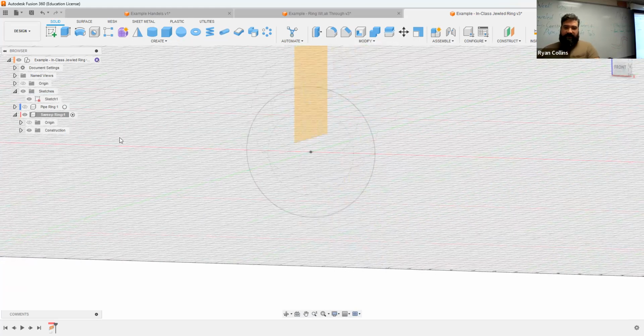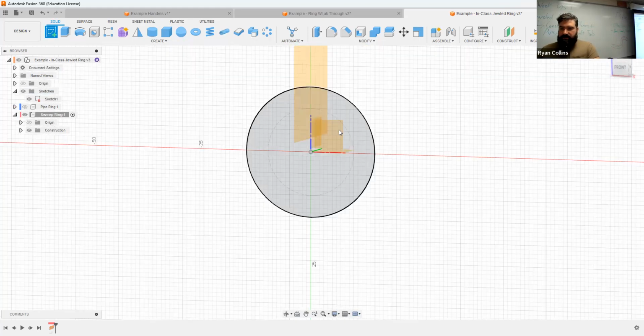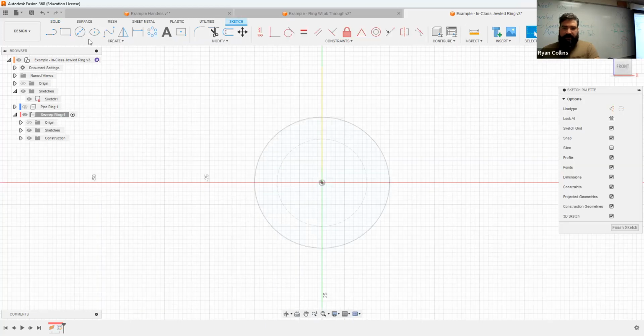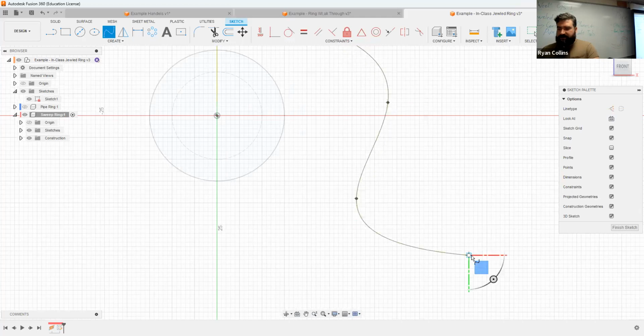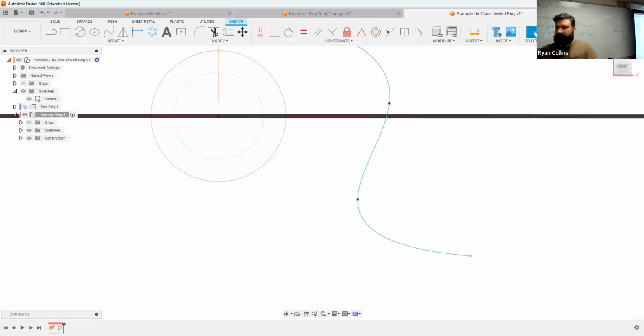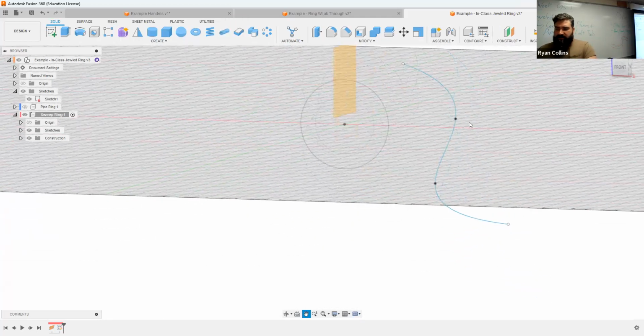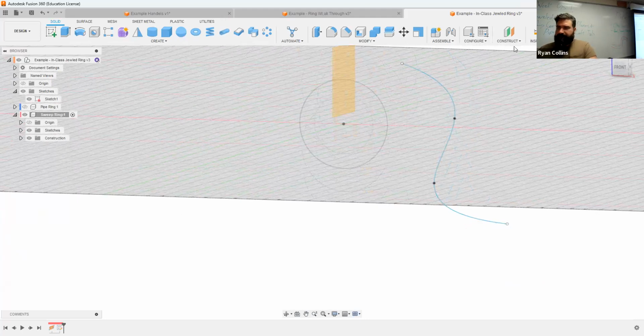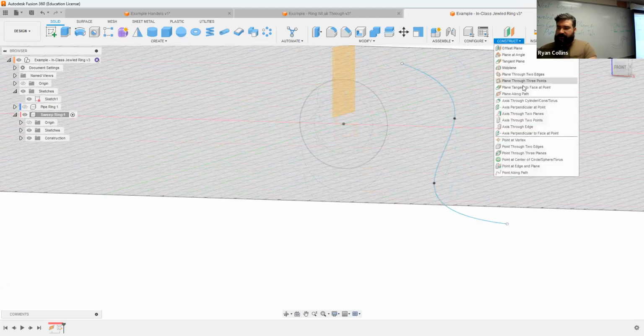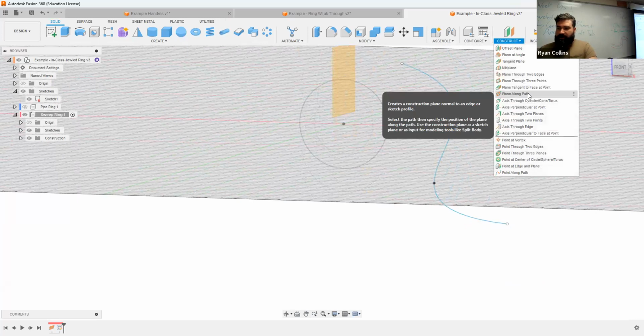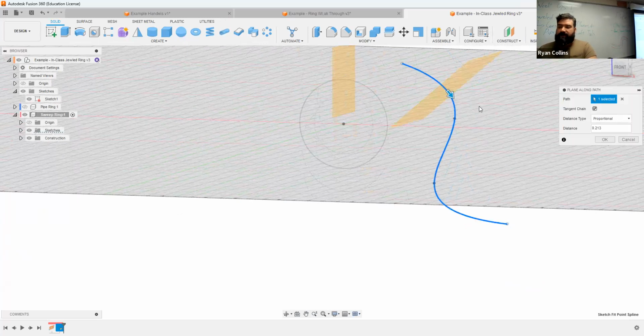And if this were a curved line, hit OK. And just for the sake of that conversation, I'm just going to make a sketch. Fit point spline. Doesn't really matter. Just drawing something. There you go. Finish sketch. So just looking at that line there, if I go to construction plane, plane along a path, select that path. Now you can see how it starts somewhere in the middle.